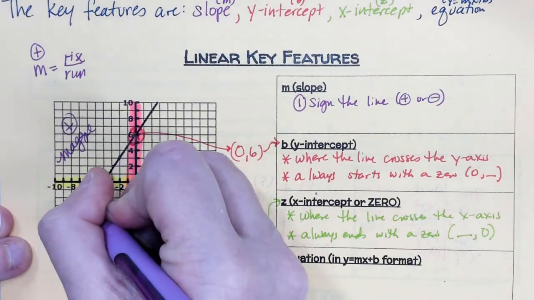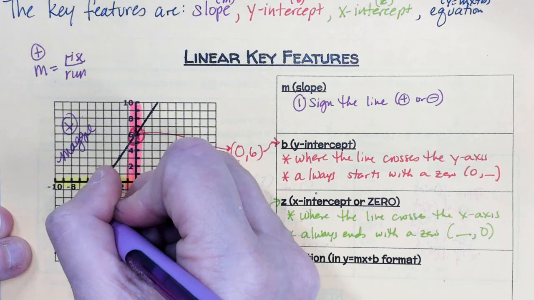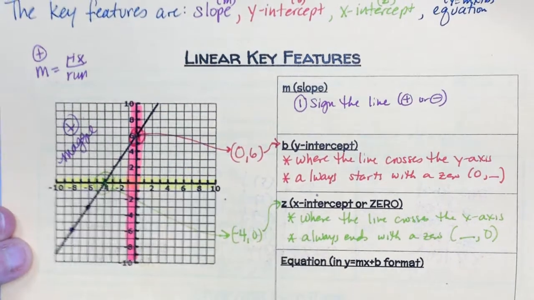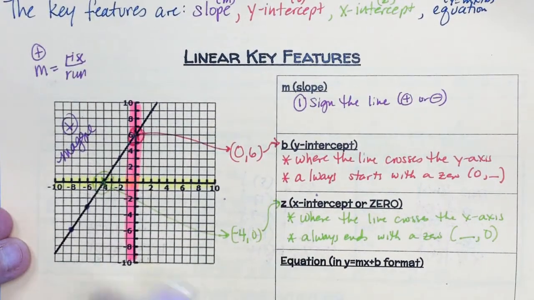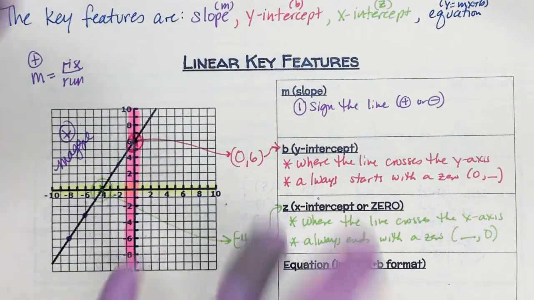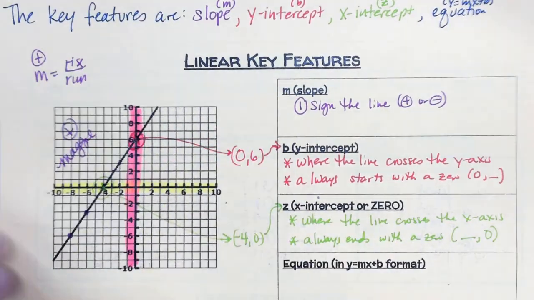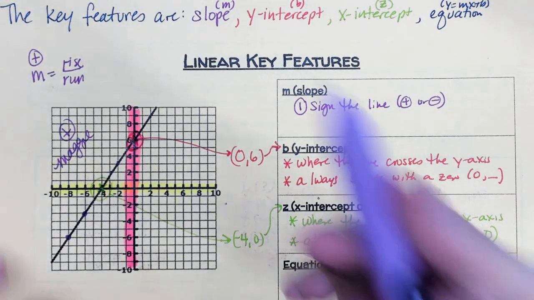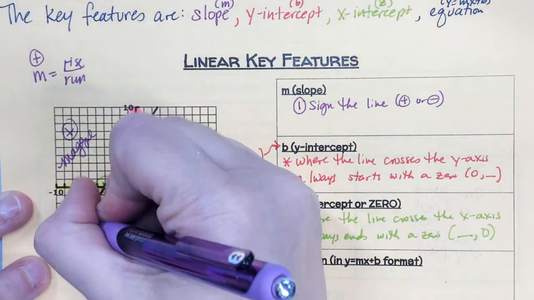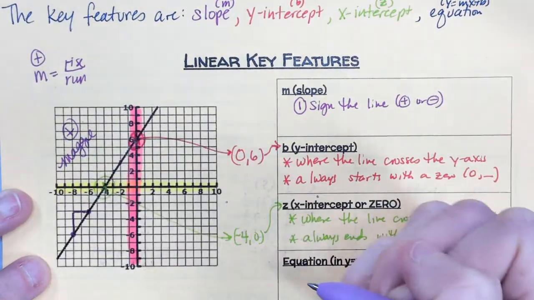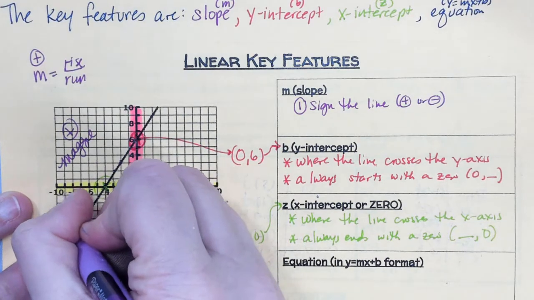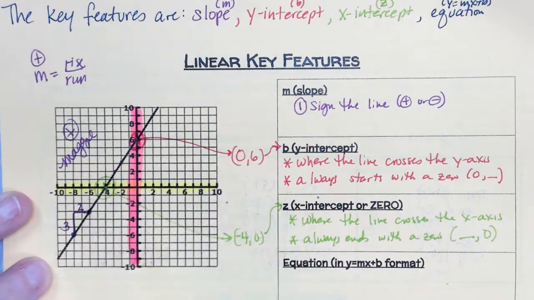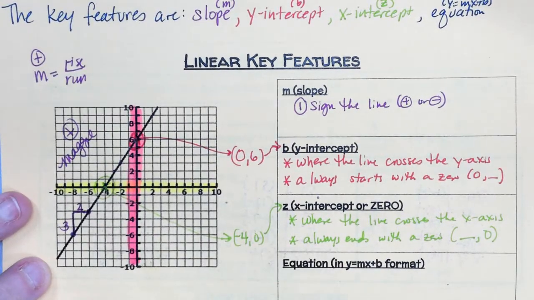So what I want you guys to do, it doesn't matter which points you pick, we're all going to get the same slope. Okay? Because one of the features of a linear function is that it doesn't matter which points I use. Any pair of points I use is going to simplify to the same rate of change. So I'm going to use these 2. You guys use the other ones. Remember, we pick our points, we draw our slope triangle. You can use whichever points you want as long as they're on the line.